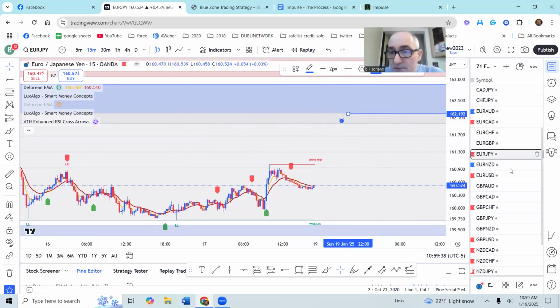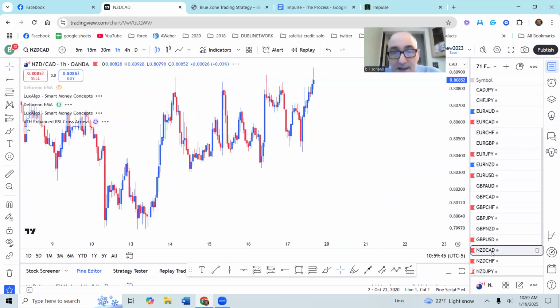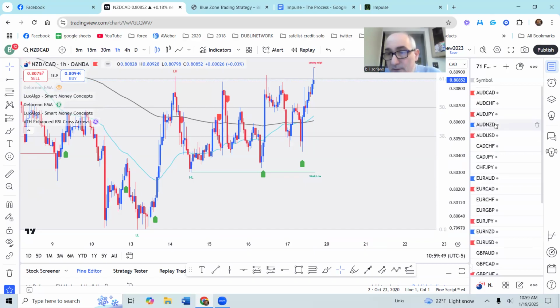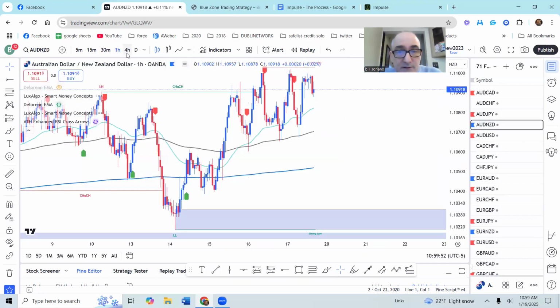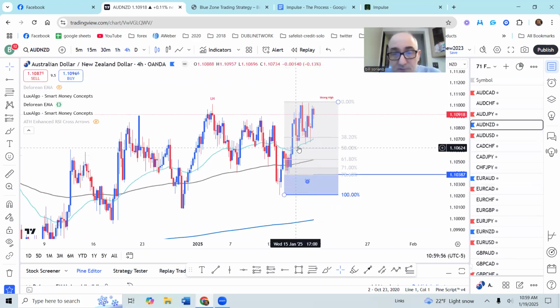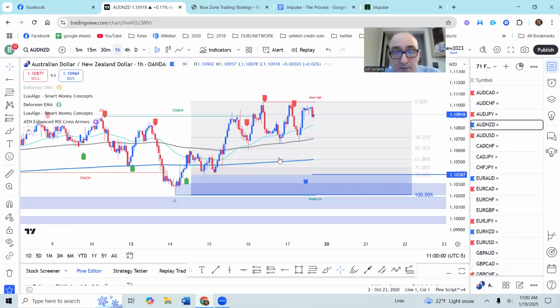Okay. So let's do one more here so you understand what I'm saying. Let's look at AUD NZD, a bullish one. So again, on the 4 hour time frame, we can see a clear trend bias, right? The 50s above the 200, they're both above the 800. When we drop down to the 1 hour, same thing. Okay. Price has not yet made its move back to our blue zone. So that 50, 200, and 800 are still in line on the 1 hour.